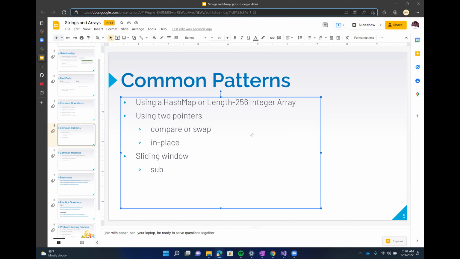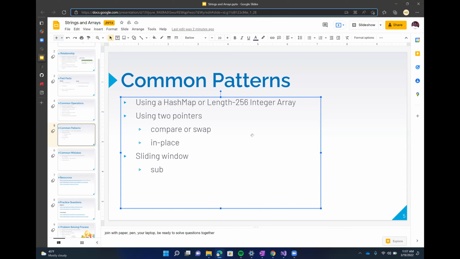Two pointers, super important. This is the bulk of the patterns for so many questions. For this two pointers approach, I don't have too much time, so I'm not going to explain in detail, but in your breakout rooms you will have a similar question that probably requires this, so you will learn about it.